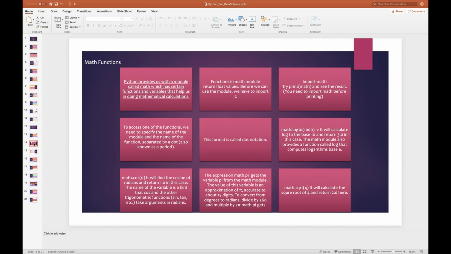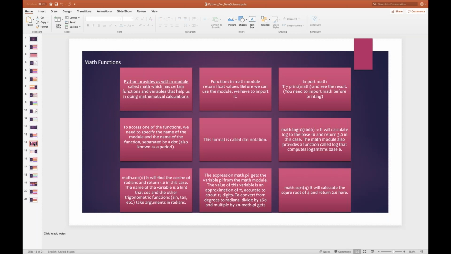So Python provides us with a module called math, which has certain functions and variables that will help us in doing the mathematical calculations. As simple as it is. Functions in math will return an output as float. Before we can use a module, you have to import it.